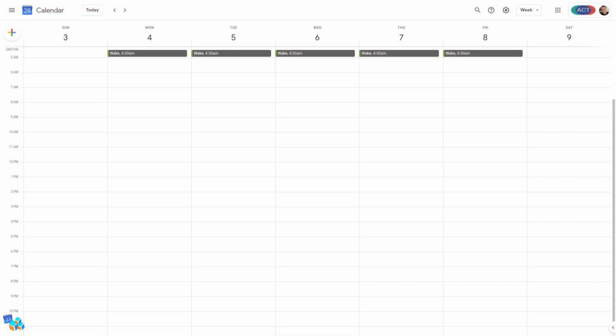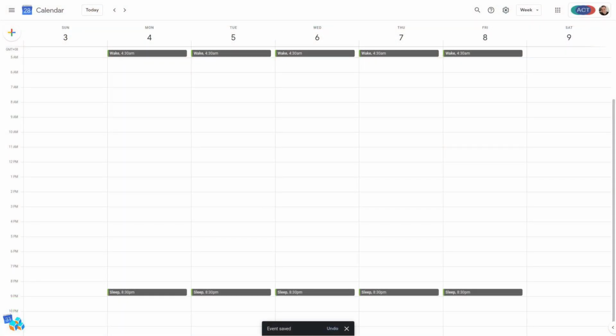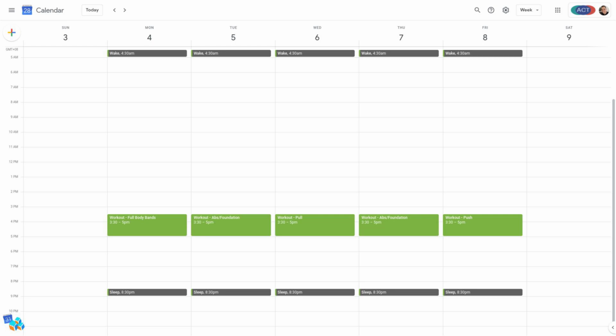So the very first thing you want to do when you're planning out your week is, of course, figure out a frame for your week and set up your stones. So first, your frame is what time are you going to wake up? What time are you going to go to sleep? And then are you going to work out? That's pretty much all you need for your frame. You need to make sure that you're getting your sleep and you're working out. If you disagree with me, oh well, you can stay up as late as you want, right? That's just a fair warning.